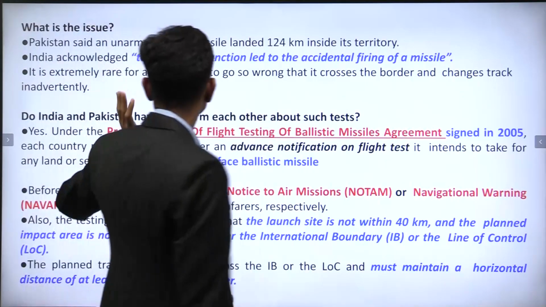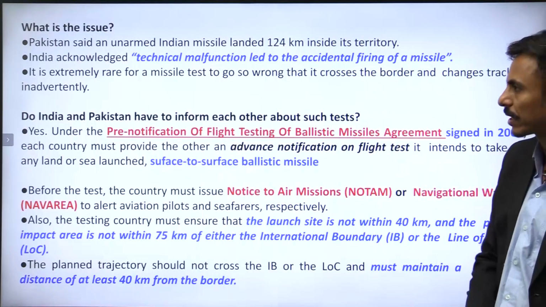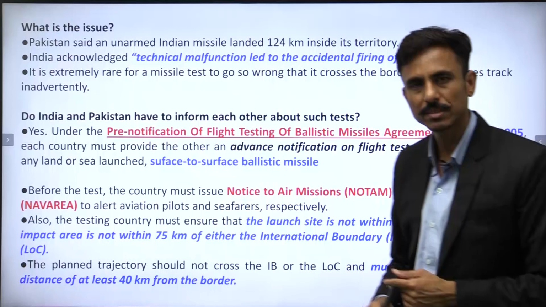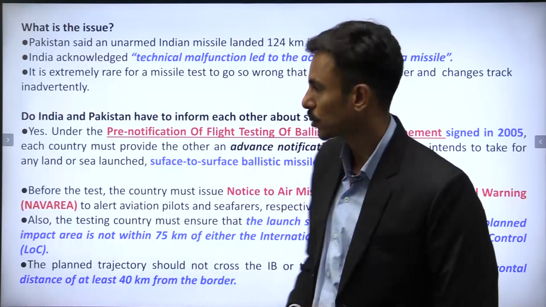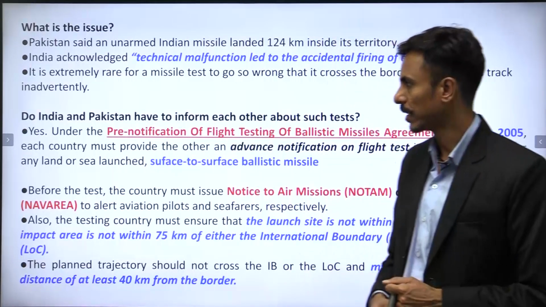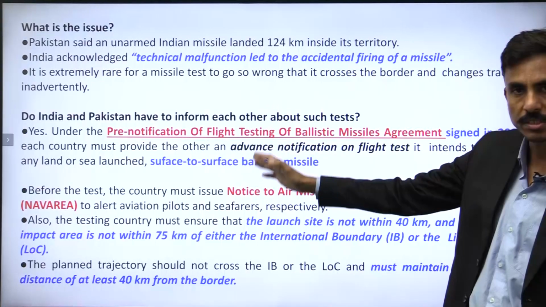Guys, India is saying that it is a technical malfunction which led to the accidental firing, but Pakistan is actually pulling this issue into the international forums and is demanding a joint probe into such incidents, right? Guys, now do India and Pakistan have to inform each other about such tests?